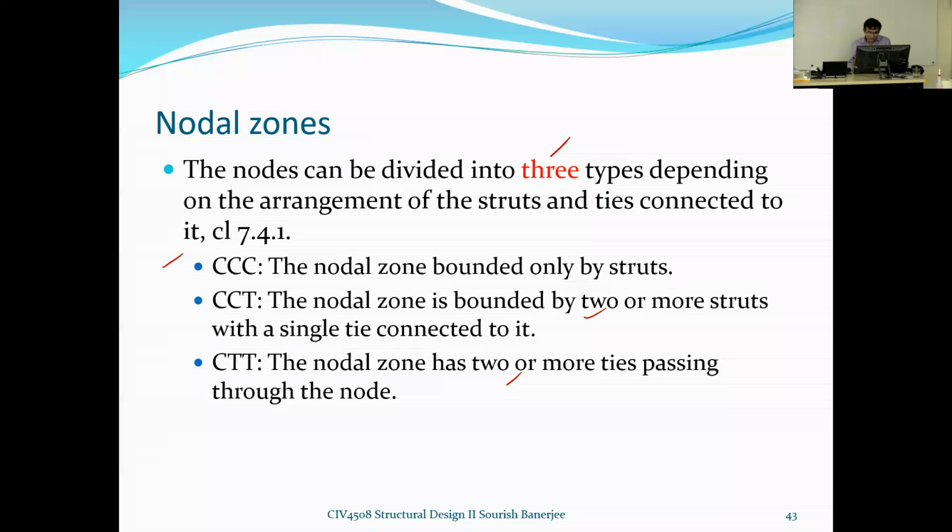Okay. And why have you classified it this way? Because the nodal efficiency will change and in fact will reduce when you have more and more tension members connected to the node. So why is it so? Why do you think? Because more and more tension members connected to a node means the nodes are subjected to tremendous tensile forces. And you can think of that because concrete is weak in tension, it is always a problem, isn't it? So that's why when more and more ties are connected to the nodes, the node efficiency will be reduced.